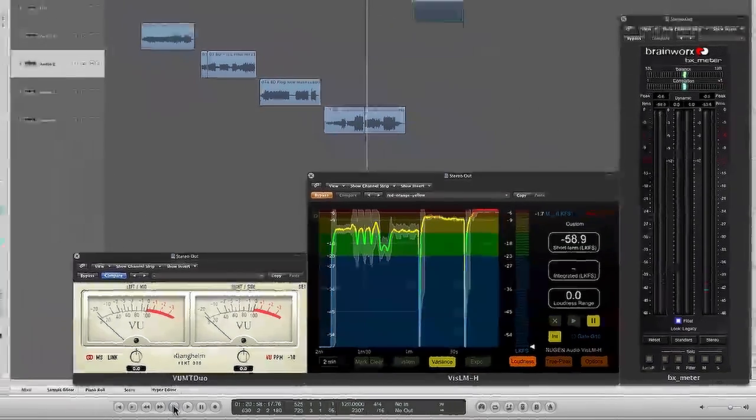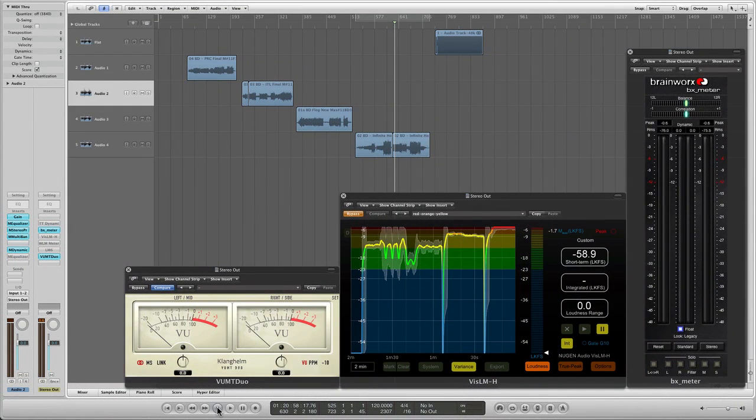$9, you can't go wrong. And if you're interested in assessing the level of your own music, let's try it with this really loud Red Hot Chili Peppers track up here. The meter is calibrated to -10, which is my kind of mastering reference. And since this song works with that, we'll stick with that.